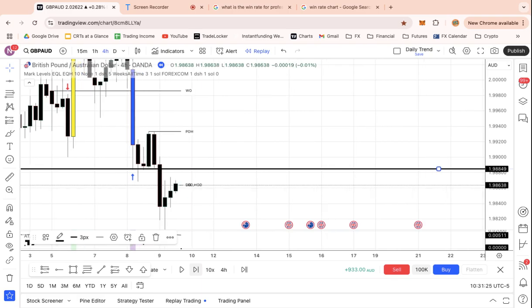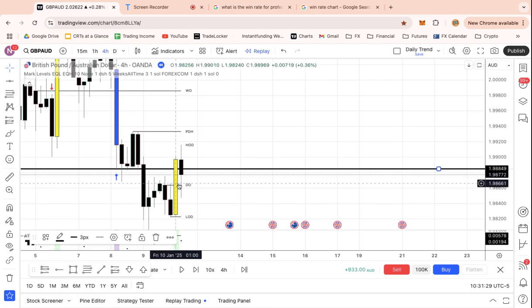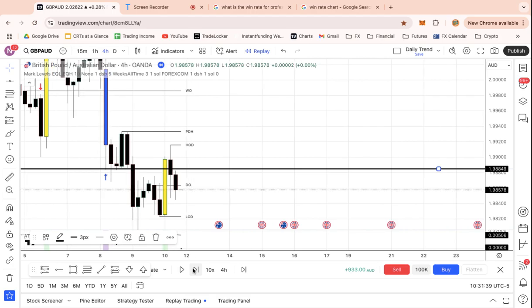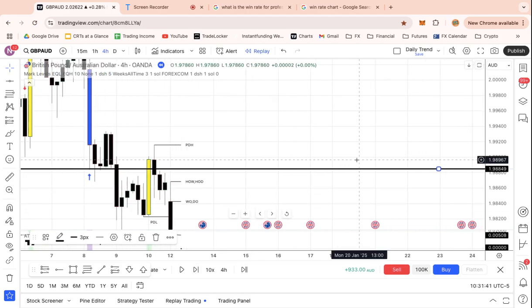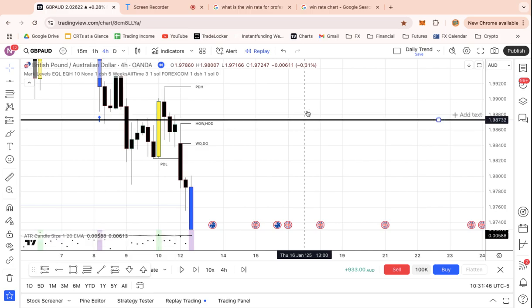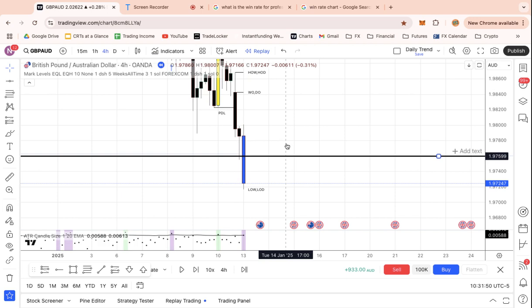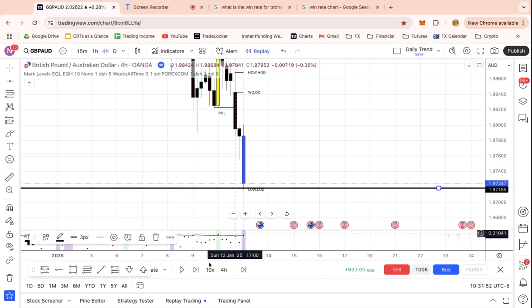Fridays can be tricky though, and you definitely don't want to hold these over the weekend for the most part. So this was Friday at 1. And then you got a fresh range here. I'm not going to do a weekend hold. I'm going to let that go. And as you can see, had I taken that long, that would have been a loss. Fridays are just, nah. The later it goes, if you can catch a Friday trade during London, it's fine. But during late US, nah, don't bother.